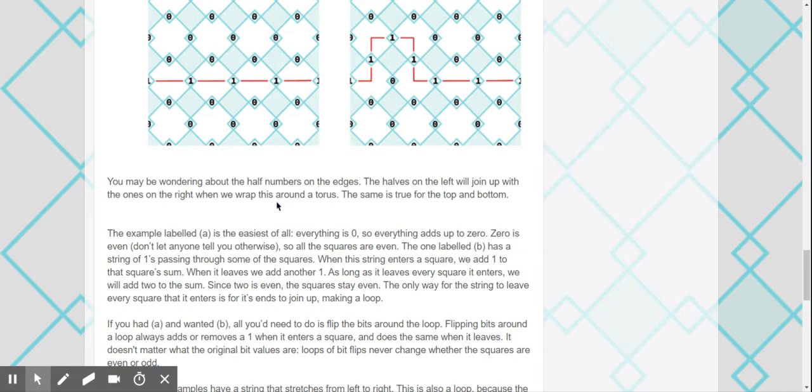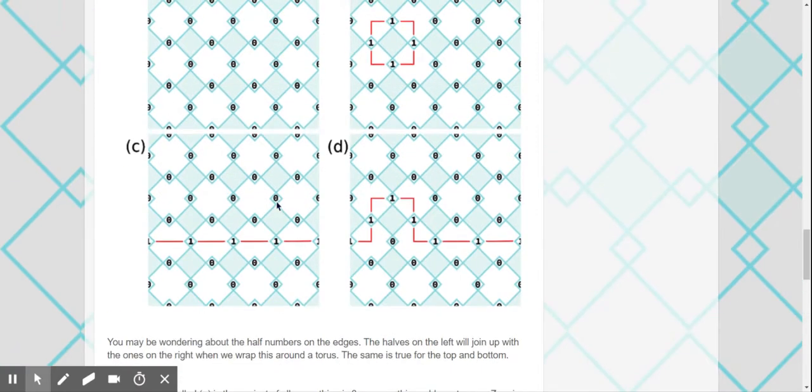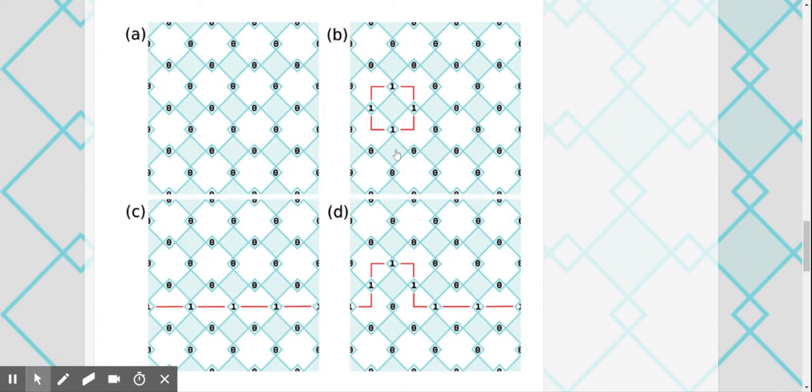Since 2 is even, the squares stay even. The only way for the string to leave every square is... Because that thing confused me here. I thought it was all the time about loops through the donut or around the donut. And that's neither.